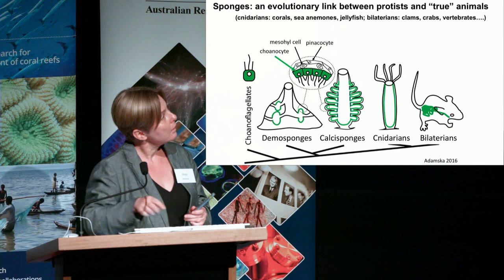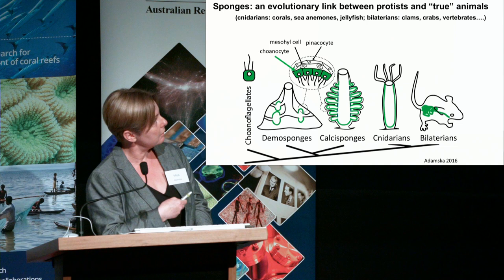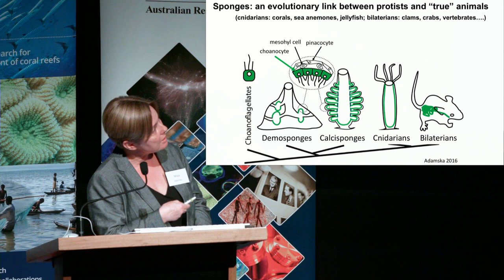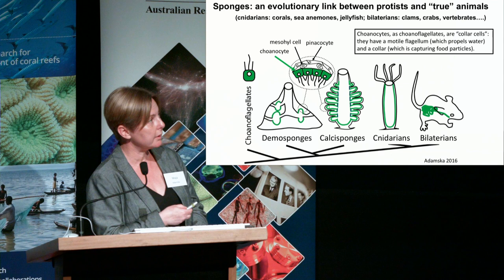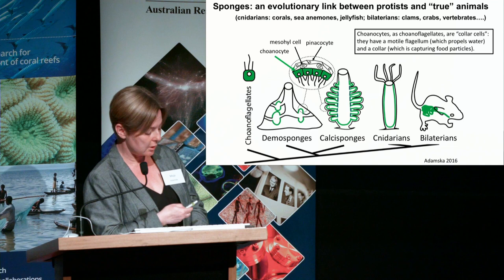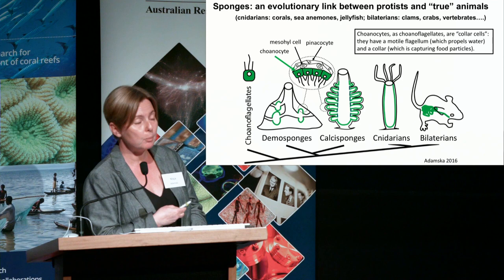Now, we know that sponges are a step between choanoflagellates, our nearest non-animal relatives, and other animals, because they have this very special cell type that is forming the inner part of their body, and it's responsible for movement of the water and for capture of food particles. Probably many of you know that sponges are filter feeders, like our nearest relatives, and they are mainly eating bacteria, but also a lot of phytoplankton and a lot of dissolved organic matter.